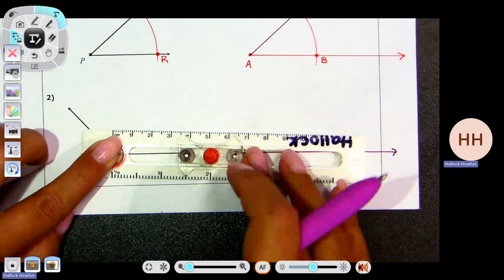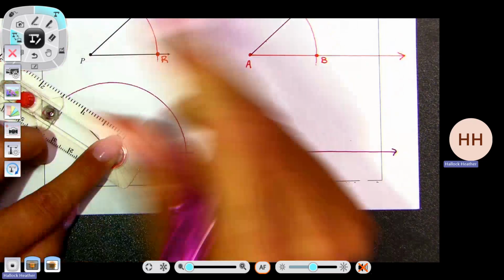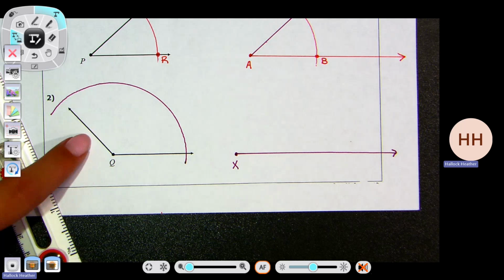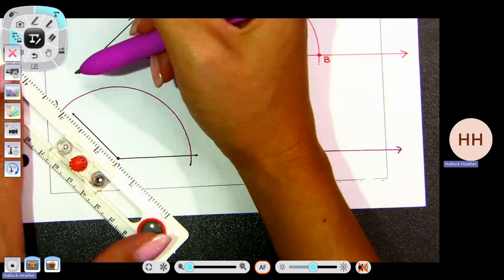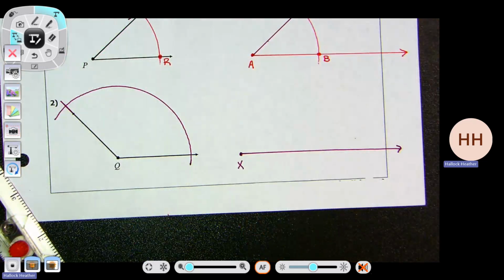If this happens to you, which it just happened to her, the reason is that one ray is longer than the other one. Did this happen to any of you? If yours intersected, then you're good. If yours did this, it's just because this line is a little bit shorter than this one. So I'm just going to extend my line a little bit so it's the same size as the other one. Oh, it actually intersects. So if your ray is a little too short, you can always make the ray longer.